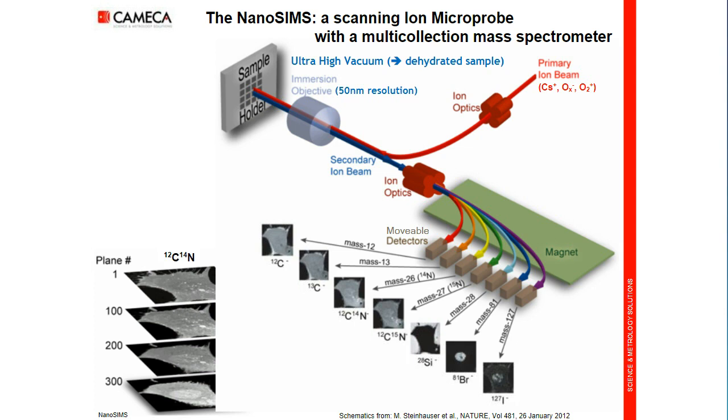And if we change the position of the detector and the magnetic field, we can access masses between hydrogen up to plutonium or higher. The analyzer is working at high mass resolving power, removing most possible mass interference. Then the analysis is of destructive type, so it consumes for each image a few nanometers. So 3D information is accessible with a depth resolution of roughly 10, 15, 20 nanometers, and lateral resolution down to 50 nanometers. It can be adjusted between 50 nanometers and 1 or 2 microns, and depth resolution roughly between 10 and 20 nanometers.